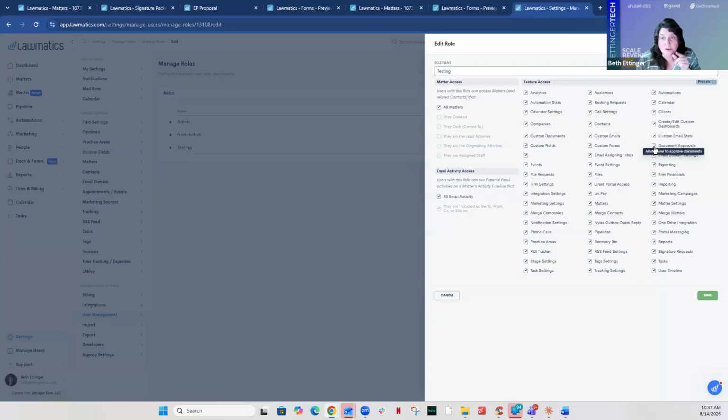That has to be turned on for someone to be able to approve a document. If you have different roles for attorneys, client services, front desk admin, you may turn on document approvals for the attorney, but not for the admin. That gives you control over who can approve these things and who can't. So yeah, that has to be turned on for people to be able to approve.